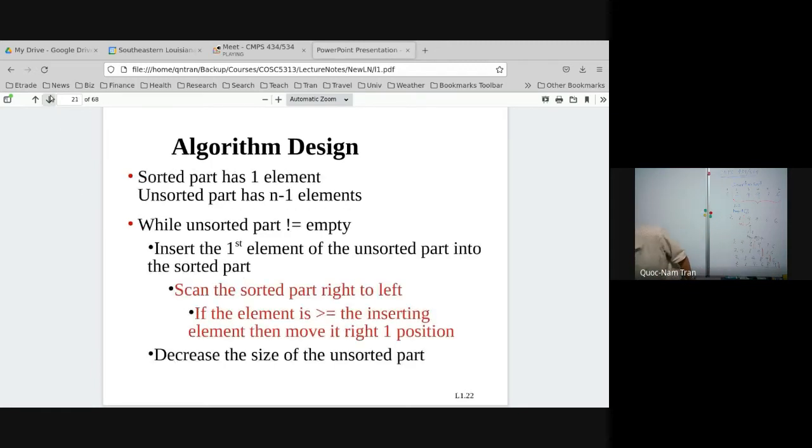So that said, we make it clearer by adding the red sentences here. Scan the sorted part. If the element is greater than the inserting element, then we move it to the right.